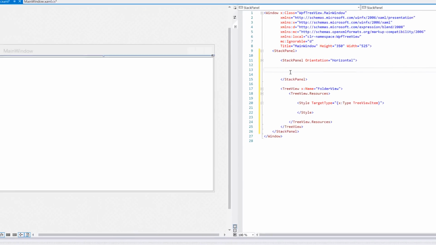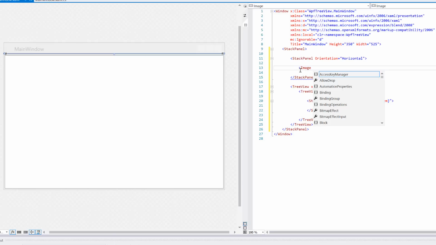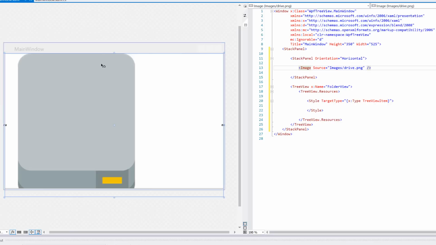So the first thing we'd want for an item is going to be an image. We want the source, and again this is just so you can visibly see what's going to happen. It's not going to be the actual exact code we use, but there's an image. You can see it's gone huge. So we just want to restrict the size. So I want, say, width 20.